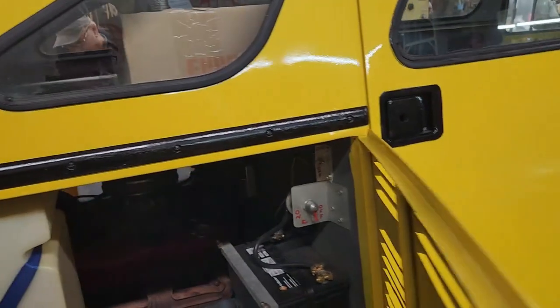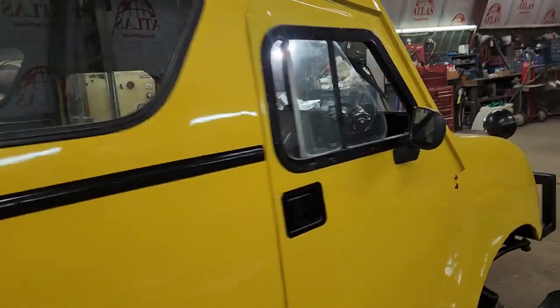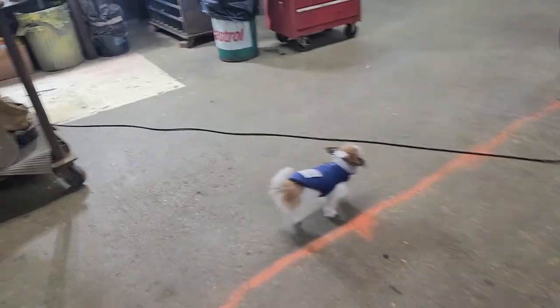Well, it's not a bad problem to have, I guess. So yeah, the 79's back in the shop, guys. Just thawing out here. Cat's supervising like normal.